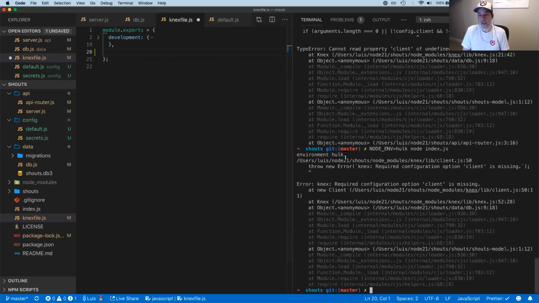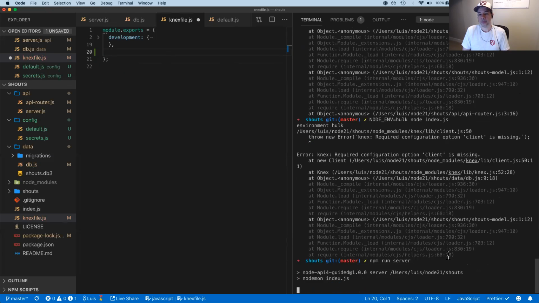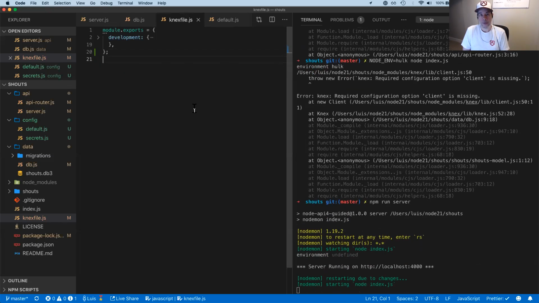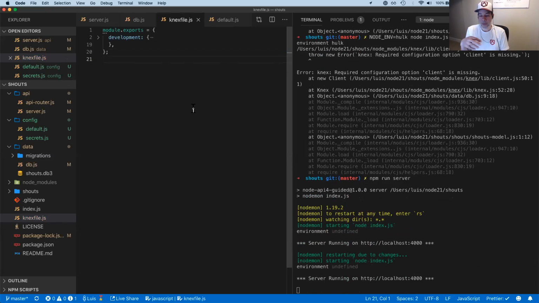But the point is, look, I am reading the environment now. I was able to set it when I ran this. Now, if we run it without that, npm run server, okay, since I am not setting the environment when I'm running it with just run server, it's going to go back to being undefined. So that means that in my computer, I have a way of setting it up. Now on Windows, it's going to be different. Windows uses, I think, set in order for you to set the environment.